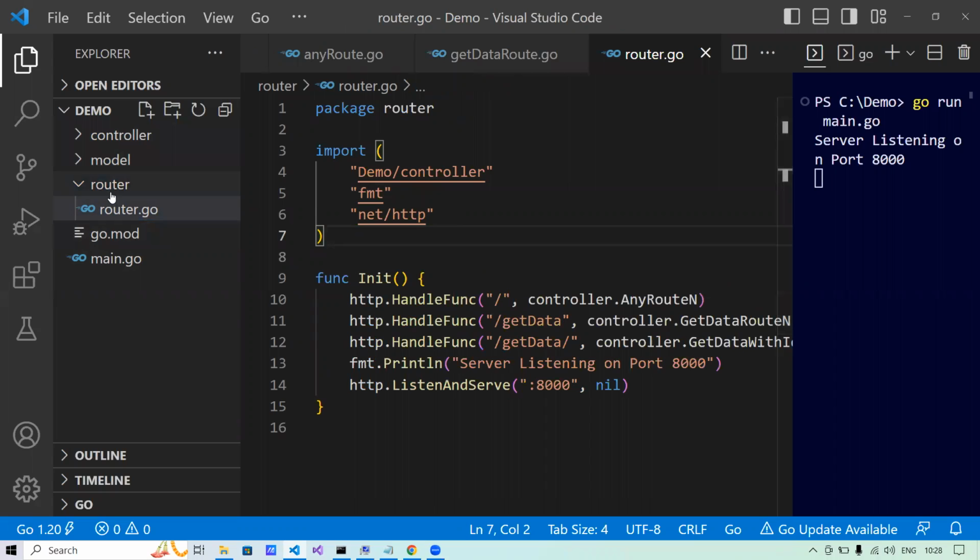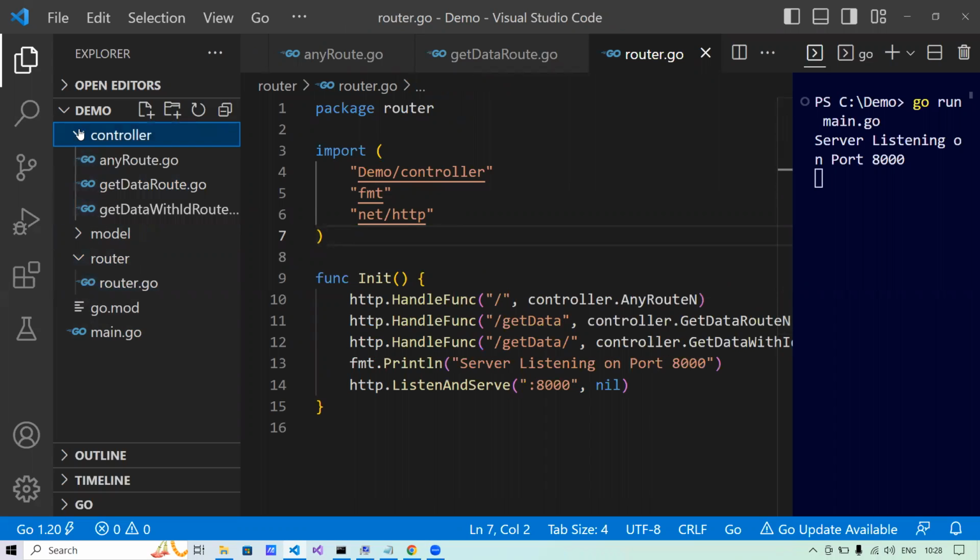Related to that route, any logic I have to write goes in a new class. And if any new model related to that controller is created, that model will always be inside the model package. So this is how we can modularize and structure our API in plain Golang.